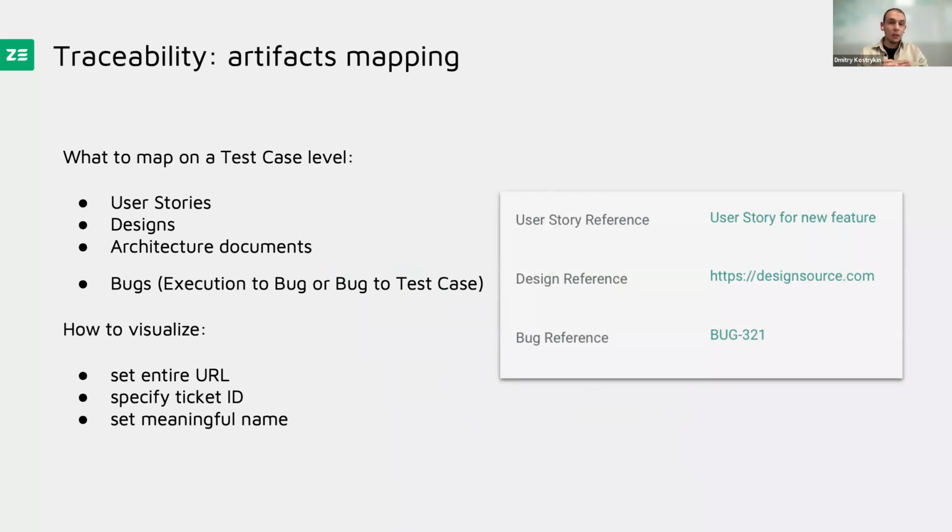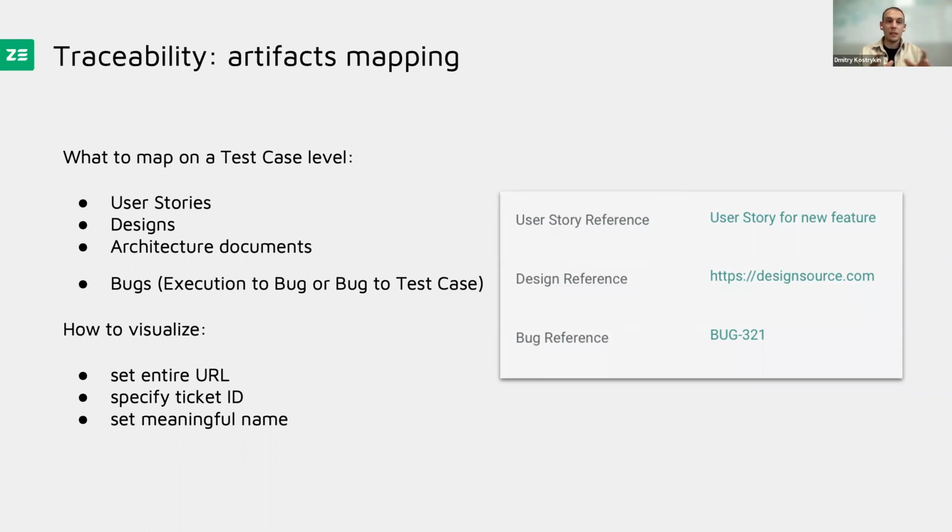So actually, what type of documents can be mapped and why? In order for our test cases to have a good level of traceability and to see what our test cases are covering and what they are focused on, we might link them with different documentation. This can be user stories, which will specify and carry the exact acceptance criteria of those stories, and the test case will be testing the same.